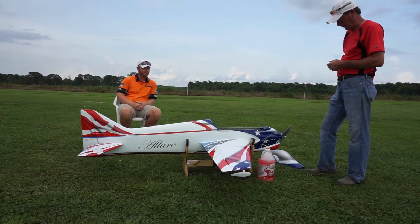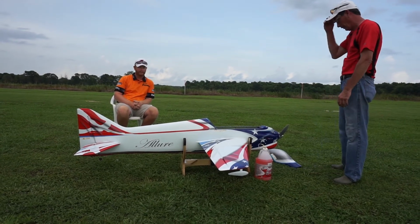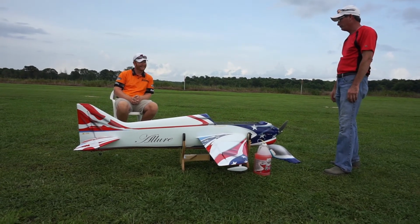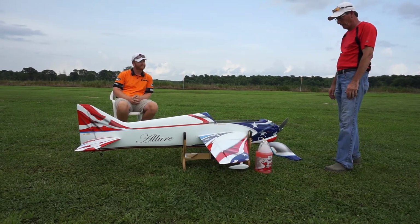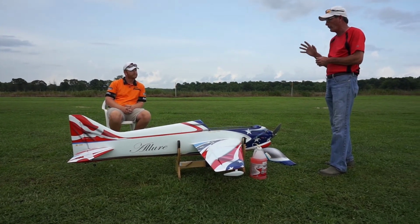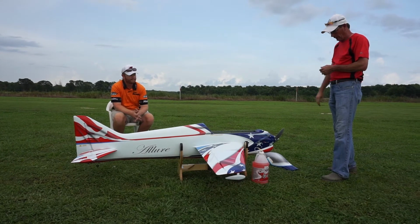Yeah, and man, they're really good. Both of them are very good props. We're kind of deciding on which one we like the best right now, but they're both good props. They're quiet. The 185, I think you could put a log up there and it would turn it. You know, yeah. With the cool power, 30% fuel, it's really a good combination. The airplane has a nice pace, which is what's good about it. It flies a lot like the Alfirma as far as pace, controlling exit pace, which is really critical.